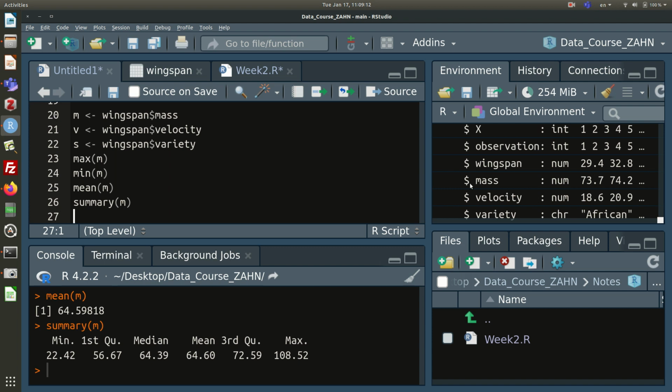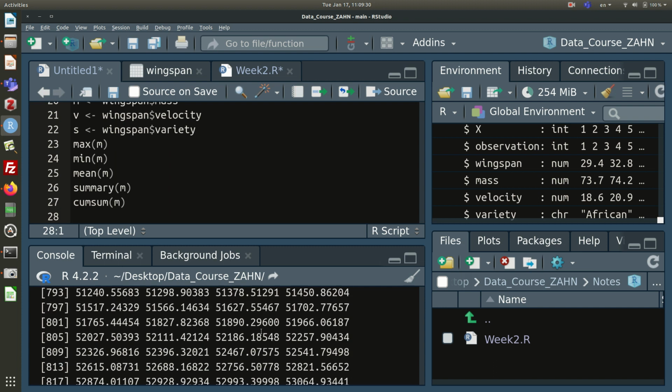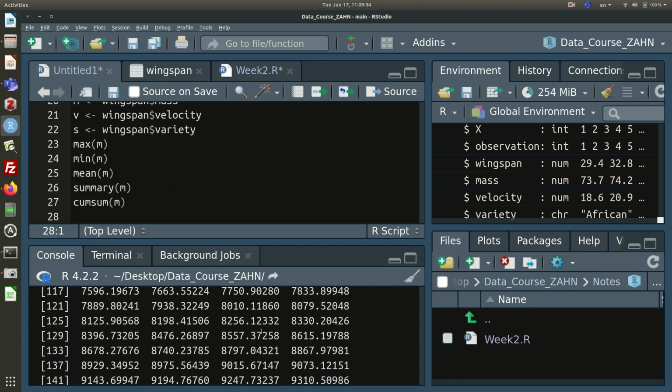Anything else? How about the cumulative sum? So each new row added to all the previous rows. Oh, sure enough. Neat. Now I'm going to get crazy.